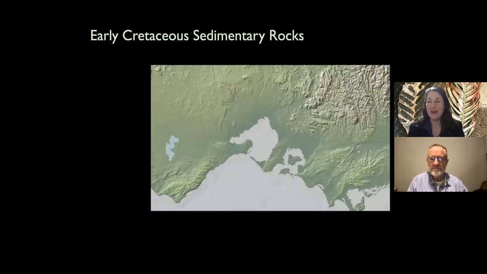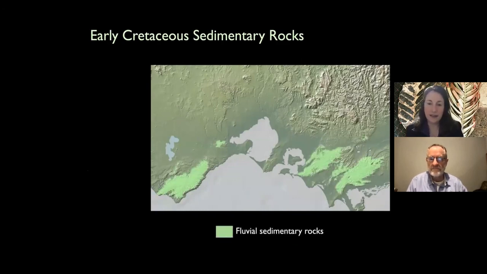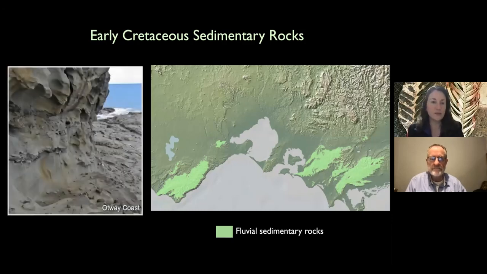So the sediments, to start with, today they are forming the Otway Ranges and the Strzelecki Ranges in Otways and Gippsland, but under the surface they extend right across Victoria and down into the Bass Strait. And we can see these really thick sequences. It would have been up to 3 kilometers thick of all of these sediments building up layer after layer over time.